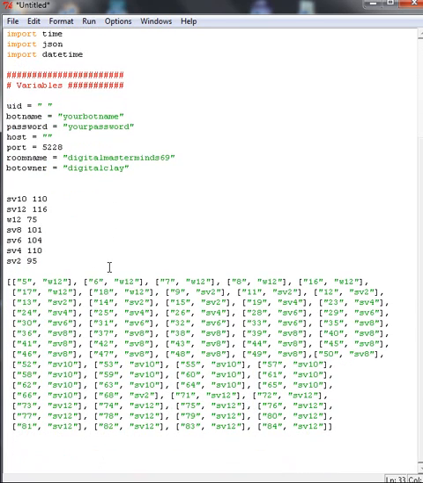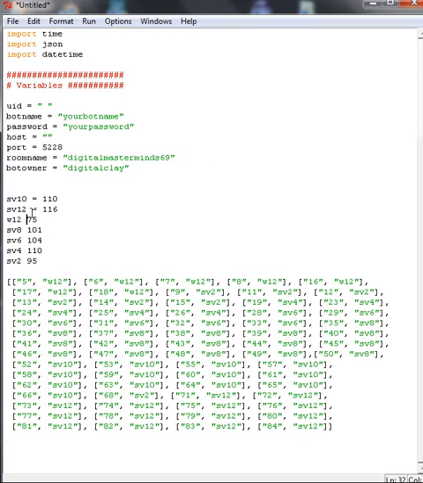Okay, so that also means we're going to have to change all of these here. But the good thing is it'll be easy a certain way. Alright, so server 10 equals 110. Server 12 equals 116.